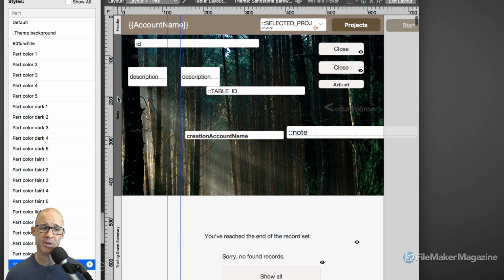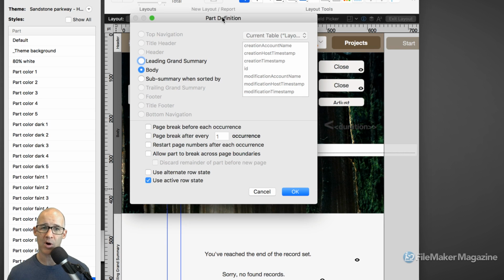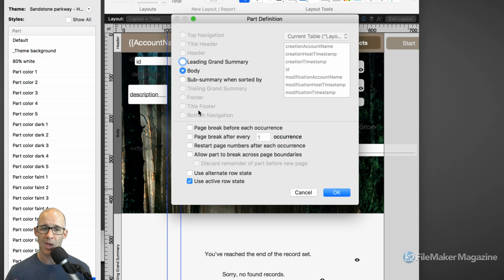We talked about the parts themselves, and it was an overview of how the parts are used. Of course, it's when you're designing things that you come into the situation where you need to use the parts. Part of my goal yesterday was to show you that the parts, while a lot of them, when we double click and take a look at the part definitions, we predominantly use most of these: title header, leading grand summary, sub-summary, trailing grand summary, footer, and title footer for output, but we can use them for the user interface. So we're basically designing for two things, either for the user to interact with or for output.